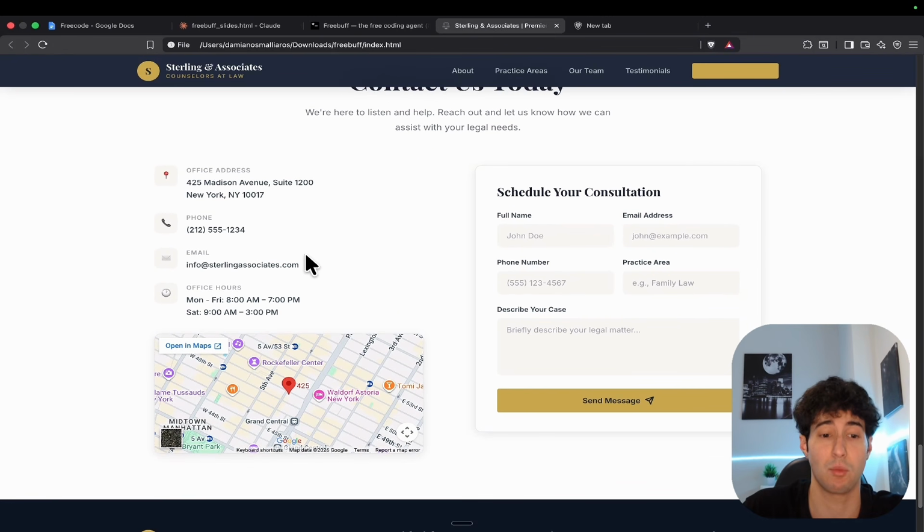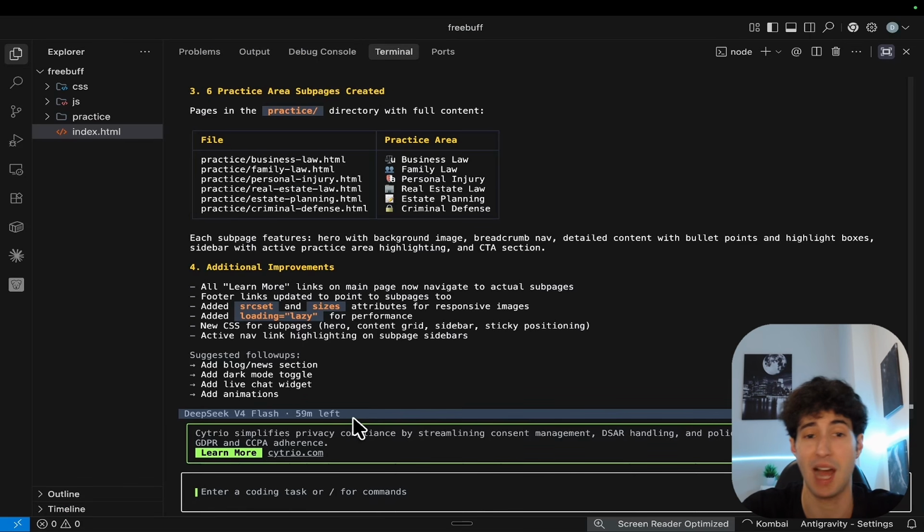That's why I will say that we're done creating our website and we can move over to a more complex project like building a full stack app. Now, the app that I'm thinking of building is going to be an expense tracker app where users will be able to log in all the expenses that they made throughout the day, week, and month, and then it's going to display all this data in some nice graphs and charts. So that's exactly what I'm going to describe to Freebuff.